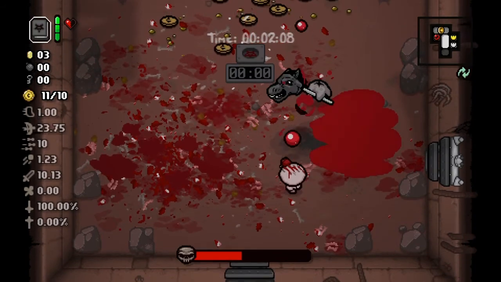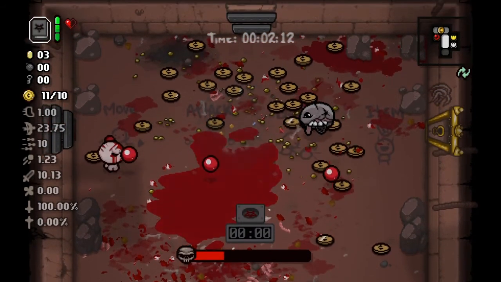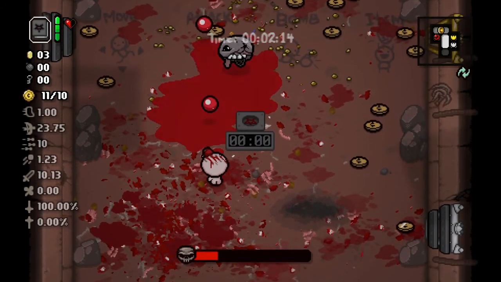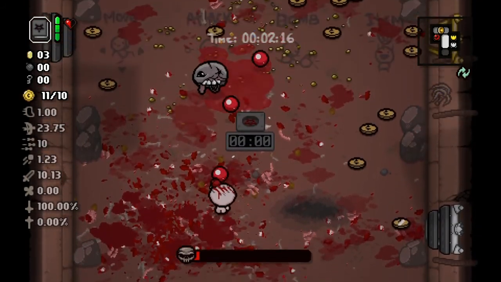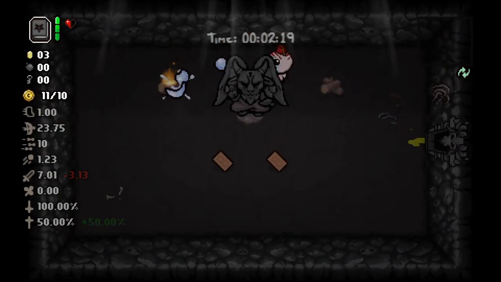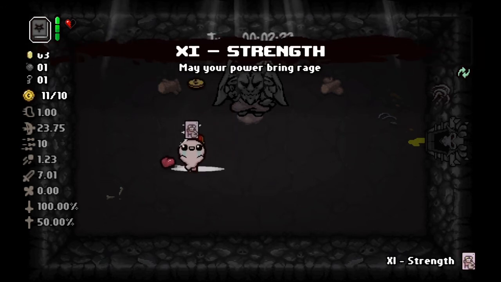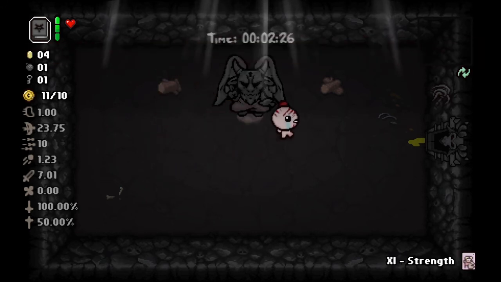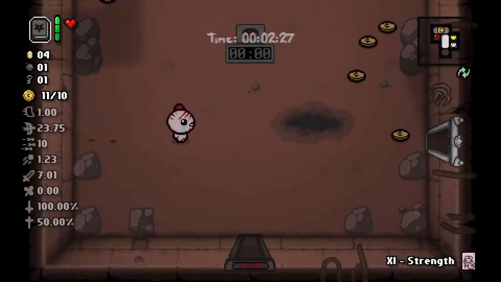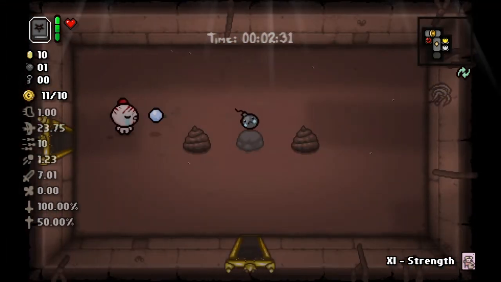With Judas you should be able to easily go all the way through regardless of what your starting item was. As you can see, most of the time you're not going to get anything good. Hopefully my dog wasn't too loud. Justice. Maybe you'll get lucky like me and get a Justice card, which will actually save you money, as in greed mode you'll need to buy keys to open your second door.